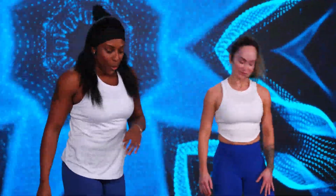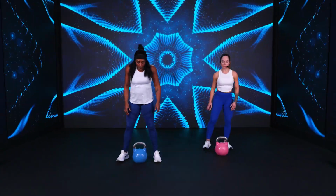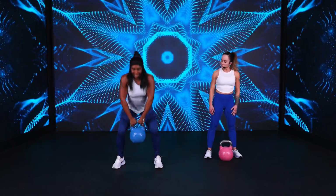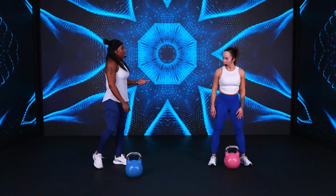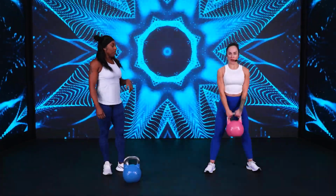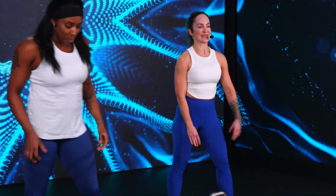Move number 2. We're going to be coming into a squat clean. So I'll show you first. After we come out of that loaded beast, we're going to be lifting, cleaning the kettlebell, and as we catch, we sit and then reset. Sal, what will you be doing? I'm going to keep the bell low. So keep your chest proud and squat. Nice low weight. Perfect. So let's do 8 of those together.